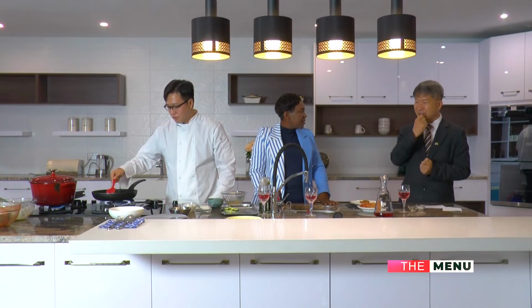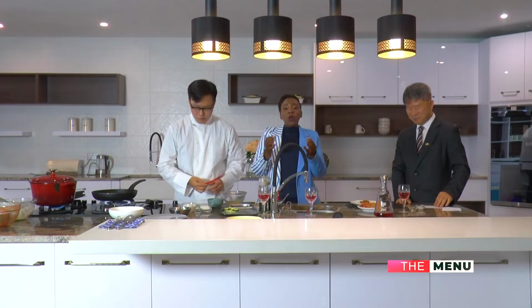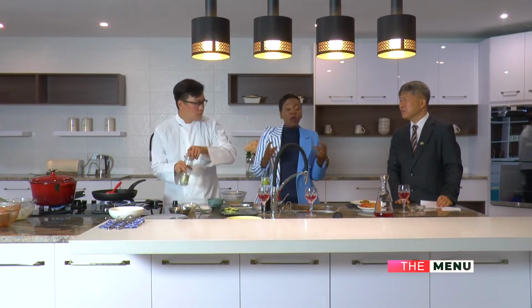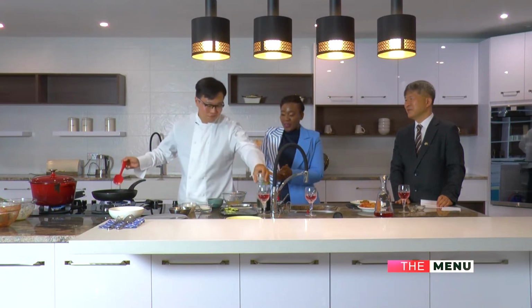That's true. Korean cuisine is considered healthy food based on seasonal vegetables of different colors and balance of nutrition. So as you can see, viewers, the ambassador has just told us something very important and essential. Always have those fruits and vegetables that are in season. One, they'll be cheaper. Two, they are full of nutrients. So this is one of the reasons why he really enjoys the bibimbap. And I actually enjoy that too.